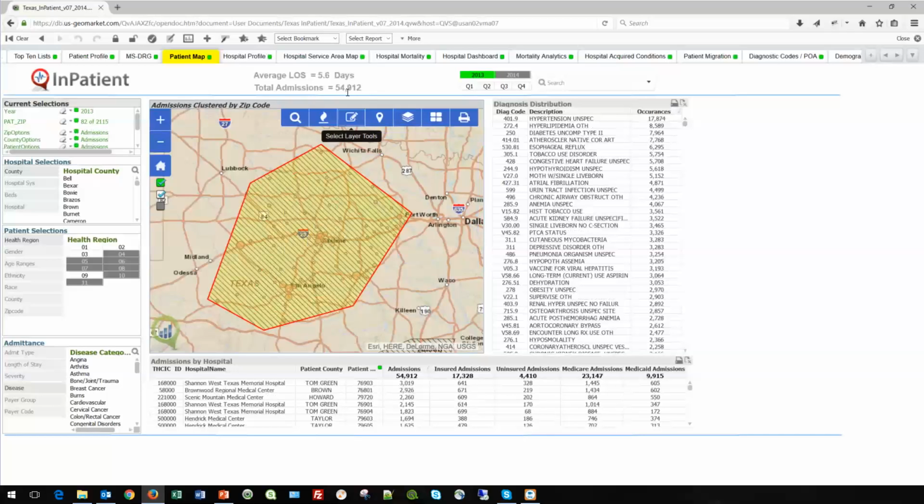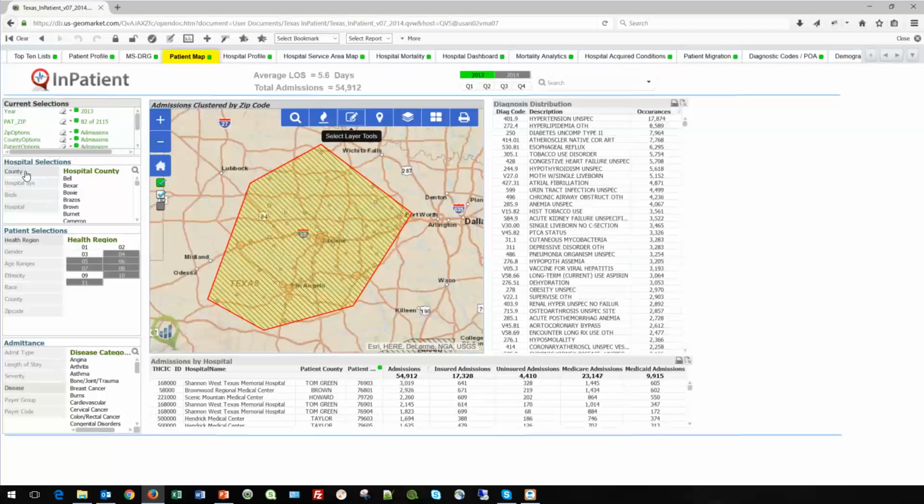They may have gone to the hospital in Abilene, right in the middle of the area, or they may have gone to Amarillo, or Houston, or Dallas. We can study that via patient migration. So we can look at patients who came from this geographical area but were admitted to hospitals in the Dallas area. How can we do that? It's very simple. Right now, we have filtered 55,000 patients who live in this outbreak area.